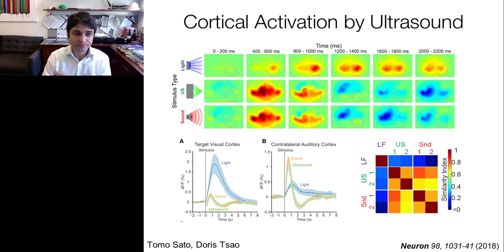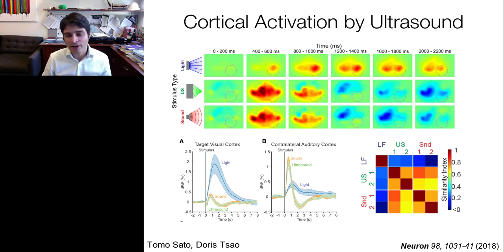And so to test that, we compared the cortical response to our ultrasound, shown in the middle row there, to light, shown above, and to sound, shown below. And you can see that when we apply flashes of light, this is to the eyes, we see very nice visual cortex activation. But when we apply both ultrasound and sound, we see this pattern of activation that corresponds to auditory activation. And the fact that the ultrasound response and the audible sound response played through speakers on the outside looks similar suggests that indeed there is an auditory side effect that is at play here.